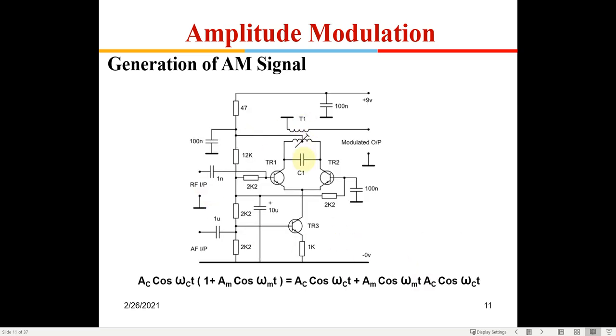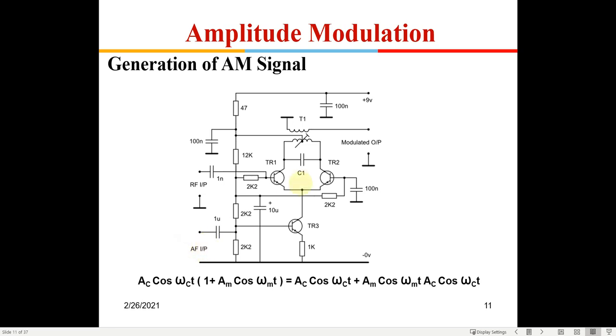This is another circuit which will help us in generating an AM signal. It looks very complicated, but it's not. It's actually a simple differential amplifier where you have two inputs. One of the inputs is AC grounded through a capacitor, and you are giving an RF carrier input here. The gain of this amplifier is controlled by the bias current which flows into the tail here, and that tail current is controlled by an input signal which you give here. So this is the modulating signal.